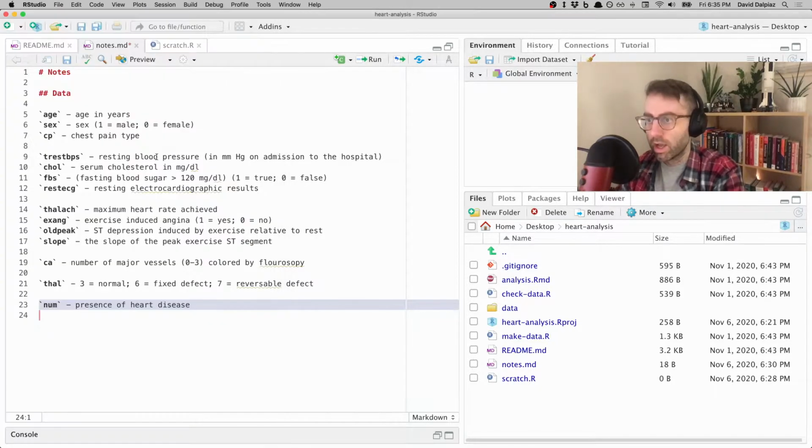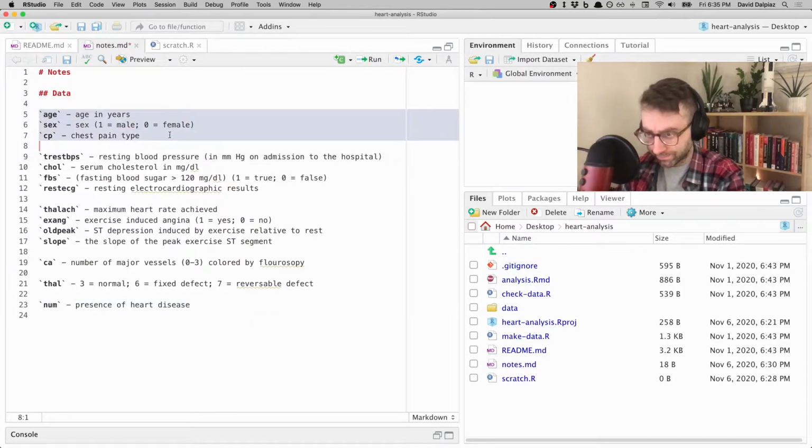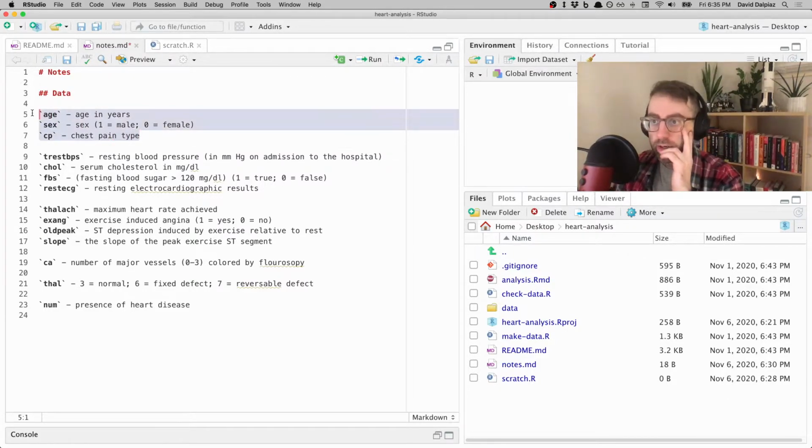These things here, I'm going to say, are things we don't even have to measure. The patient can come to the hospital and just tell us this information. We can ask how old you are, we can ask them to describe their chest pain, and then we can just write it down.